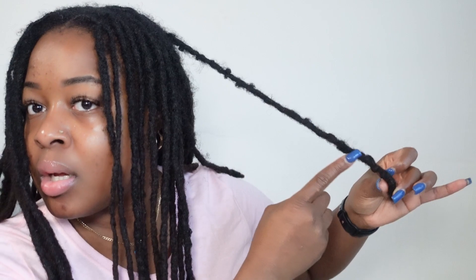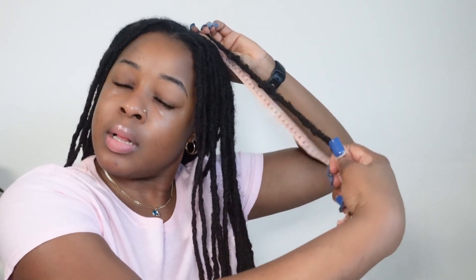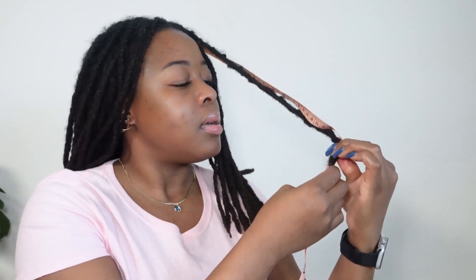Look at how imperfect my locks are, but I don't care — I love them. They've got these bumps and lumps. So I'm back on the centimeter side, going to get a lock and put it right underneath. Okay, I think that's as long as it's going to get. This one is 47 centimeters. On average I'd say 45 centimeters is how long my hair is, since every lock is a little bit different.